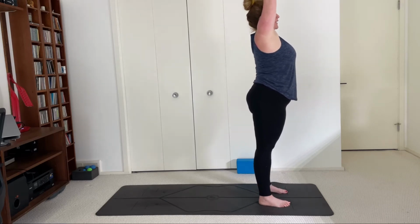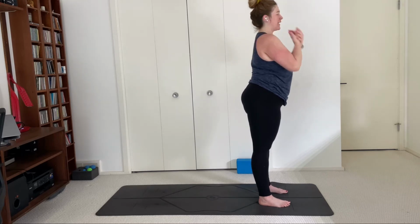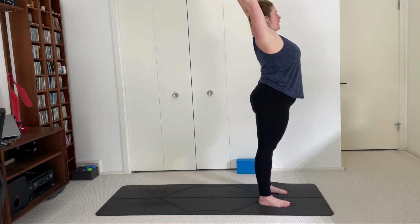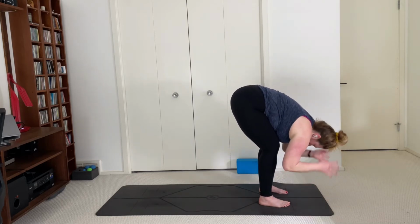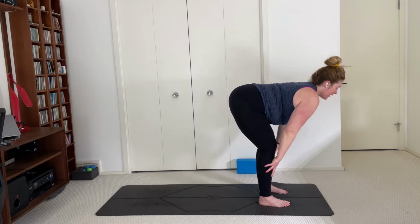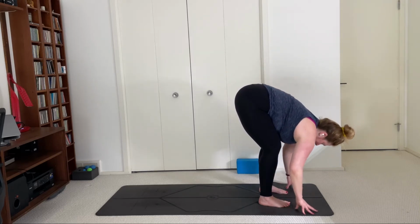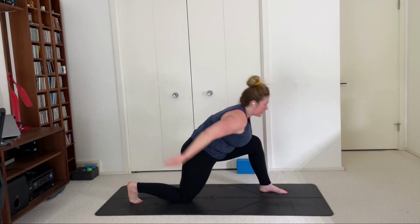And then lower the feet, bring the hands through heart center. Good. Inhale the arms up. Exhale, fold. Inhale, half fold, hands on the shins or the thighs. Exhale, release. Step the right leg back, drop the knee, kneeling lunge.